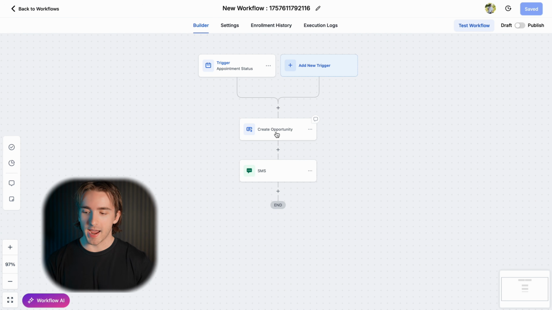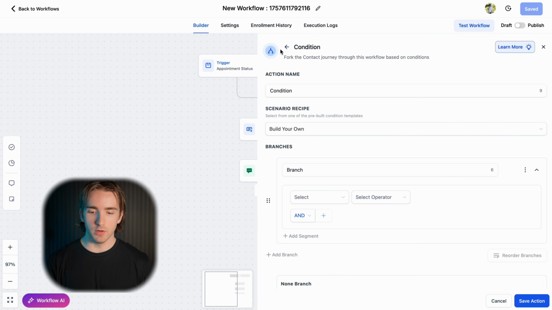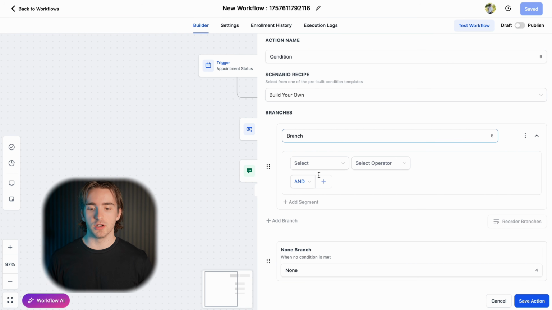So we have triggers, we have actions, we have custom fields that we can use within our actions. The last thing that I'm going to talk about is branching. So we have our if else branch right here, which you can find if you just search up if else. And this is how we're going to make slightly more complicated workflows that allow you to organize customers by just dumping them in one workflow. And then this can handle the organization of those customers.